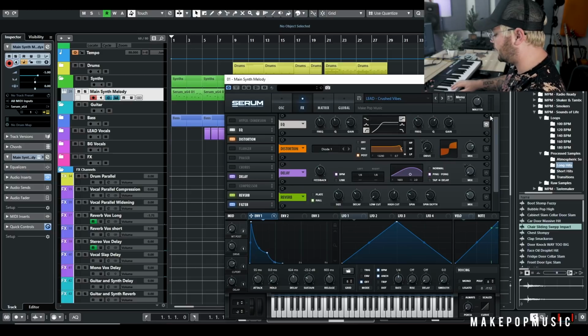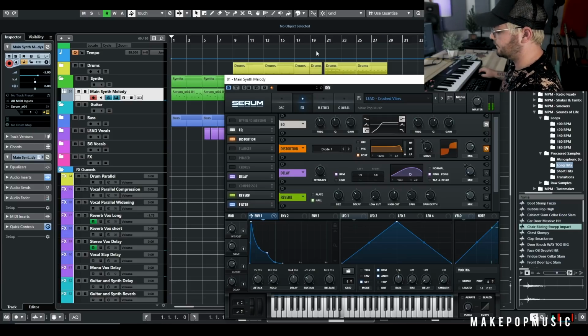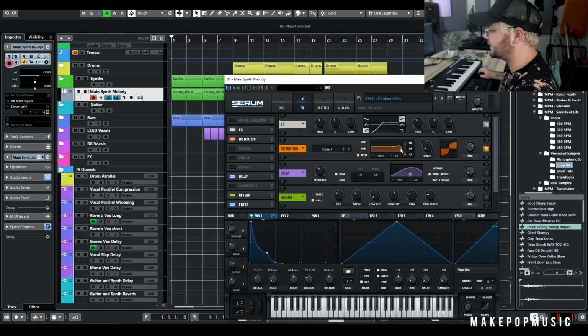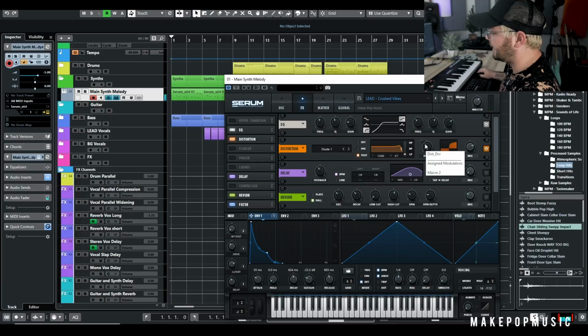Next thing I wanted to do was filter out some low end, so we have something a little bit more mid-heavy and stabby. The next thing I wanted to do was actually go in and distort it. This is where you're really getting a lot of that character. So that's just a diode preset, and it's post, but I'm really only filtering out the top end. Drive is pretty low, but mix is pretty high. Drive is probably right here, about 11 o'clock, because it's automated right here. So drive at 11, mix at, I guess, like 2:30.